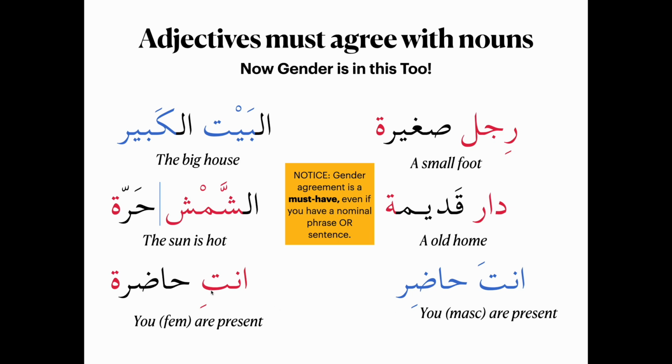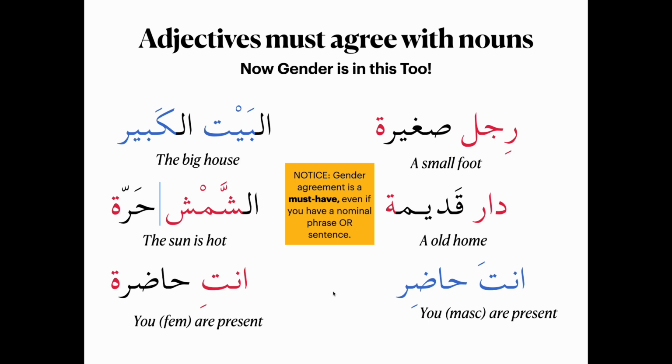When you look at the other sentence and you say anti hadira, anti is you in the feminine singular. Hadira means present, but also in turn, we have this ta marbuta here, so we have a notion of it being feminine. So they agree with each other. You see this? You see that? Boom. Anta hadir, anti hadira. And no, there's no definite article. If you're wondering, you don't really need a definite article for you, right? Because it's already obvious who you're referring to.